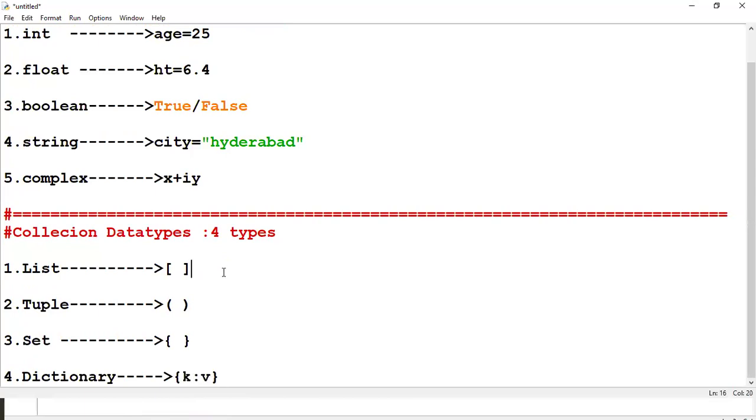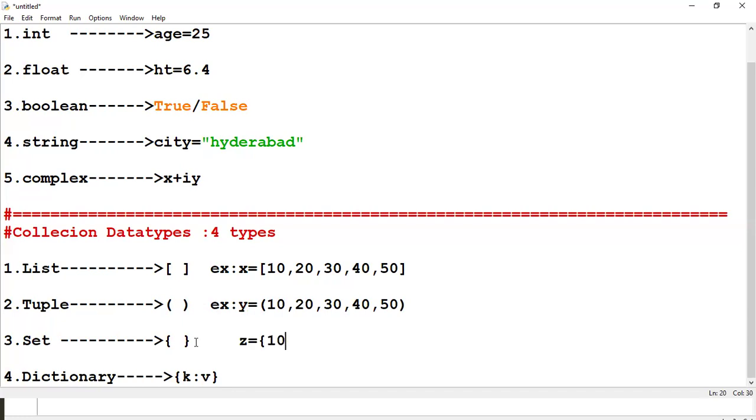List of values, for example x equal to 10, 20, 30, 40, 50. By seeing the brackets, you should identify what type of collection it is. If it is square brackets, it is list type. If it is in round braces, 10, 20, 30, 40, 50, it is a tuple type. Z equal to curly brackets means set type.